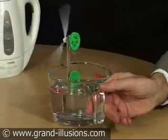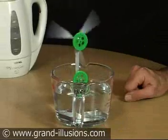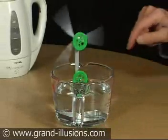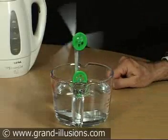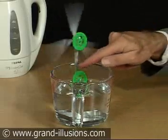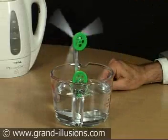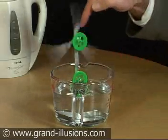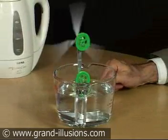So the wire's coming down to the bottom where it's heated very strongly by the hot water there. It remembers it's trying to get into a straight mode, and it can only do that by carrying on around to this section of the configuration where it is straight. Once it's up here though, it's cooled down by the air. The air's not that warm or not that cold here. It then becomes soft and pliable again and allows itself to be taken over the curved pulley at the top, and the cycle repeats itself.